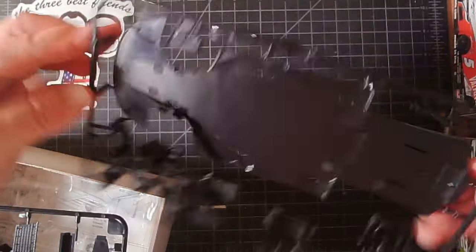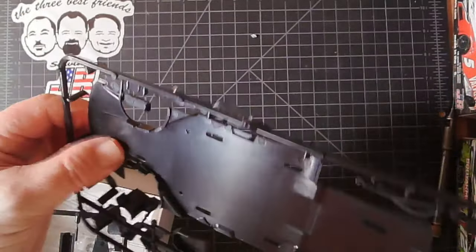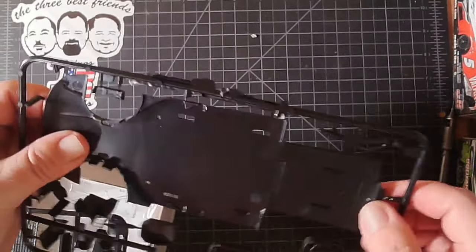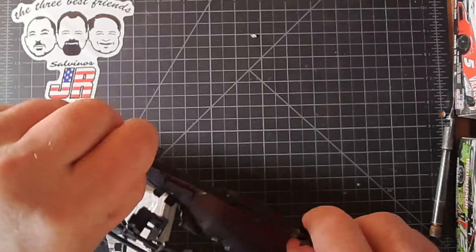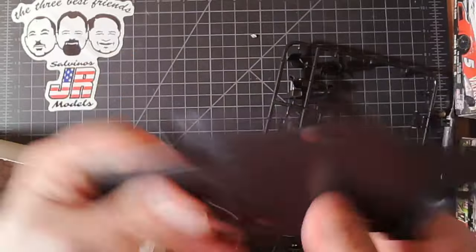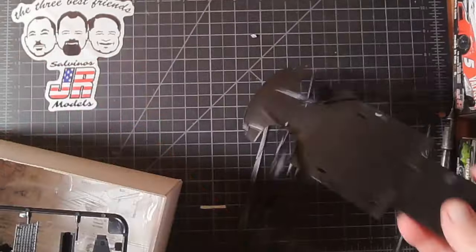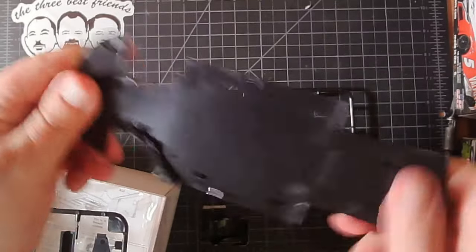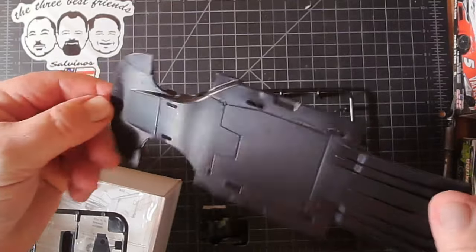Okay, there is the under tray. If you have problems with these, if they are warped, which is a very common problem because it's a large part and it doesn't have a lot of supports on it, because we use a different styrene than Tamiya does. So if you have one of these that's warped, you can twist it, you can do whatever you need to do to get it back into the shape that it needs to be, and then put it on your kit. If you twist it and screw it up trying to straighten it, email doug@salvino.us and he will replace it.